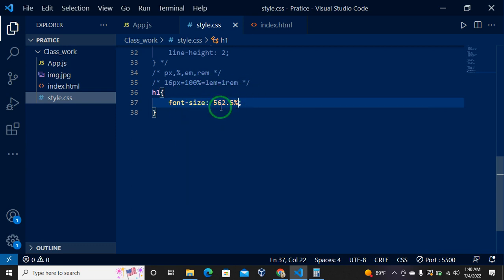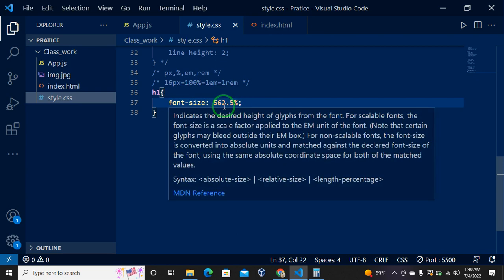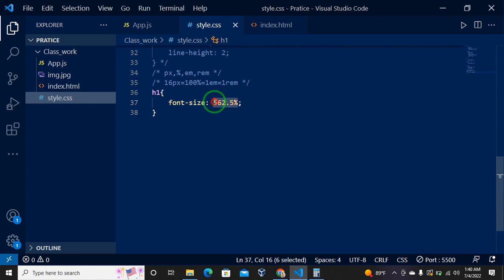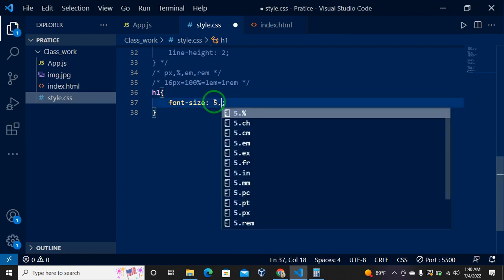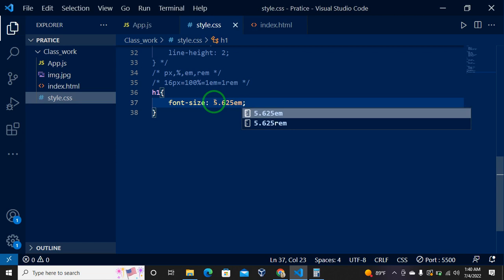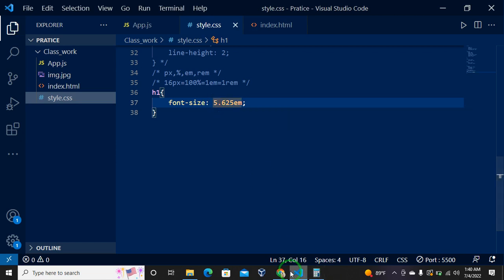Now to get 90 pixels in em, what we need to do is divide 90 by 16. Then what we will have is 5.625 em. It will be the same as 90 pixels.